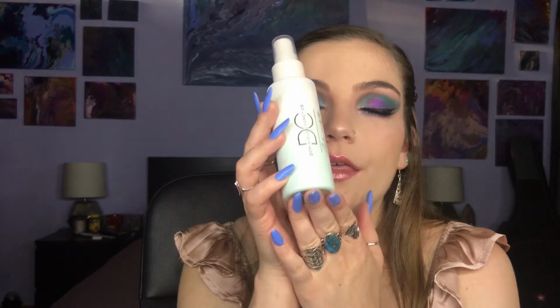The primer I love. I think it is a great primer. Again, I haven't had my makeup on for a full day's worth yet, but I have had it on for a few hours and I do really like it. My face is a mess right now. It's covered with fallout and all sorts of crap, but I did really like this primer. I liked how it felt. It felt like the Tatcha Water Cream moisturizer, if you guys are familiar with that, where it does really feel like you're just rubbing water onto your skin. It's pretty insane. So I really love this. I loved how my makeup applied on top of this. The primer was great. I would highly recommend this.